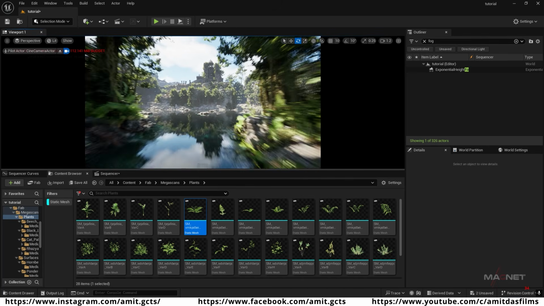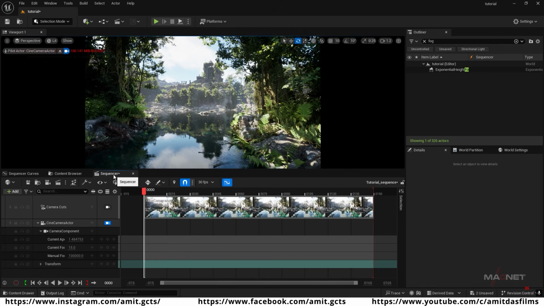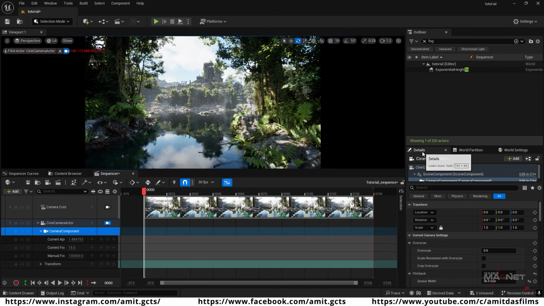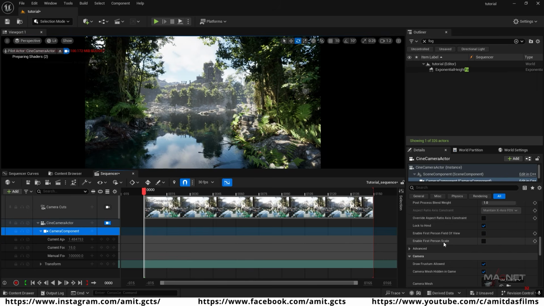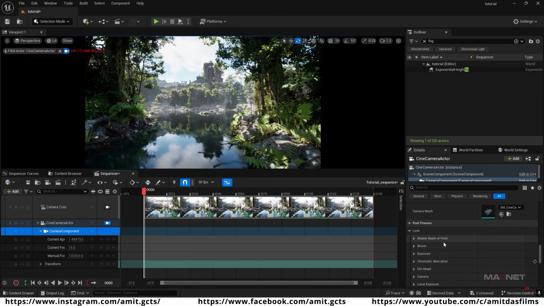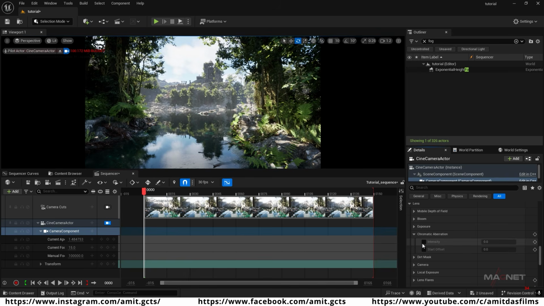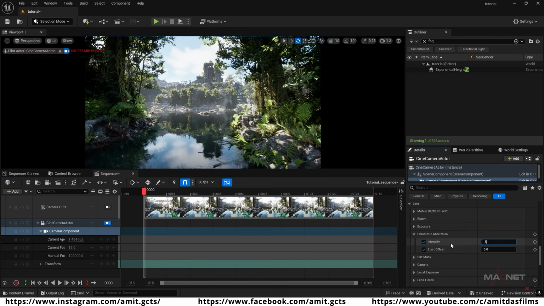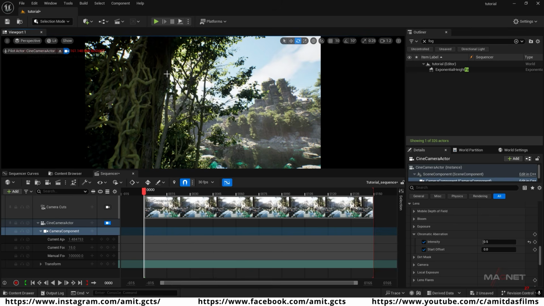And now I'm going to show you some nice settings for our camera to get a nice result. So for this, we go to the sequencer tab and select our camera component from here. Then we come over here to this details panel. Then we go down. And we go to this chromatic aberration tab here, expand this, and we put a little bit of chromatic aberration. So we put 0.5 here. So in that way, we get this chromatic aberration over here to this highlighted area here.